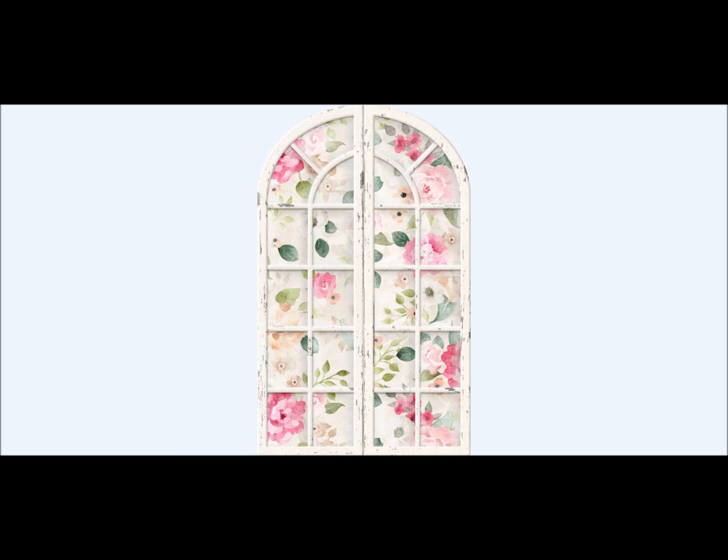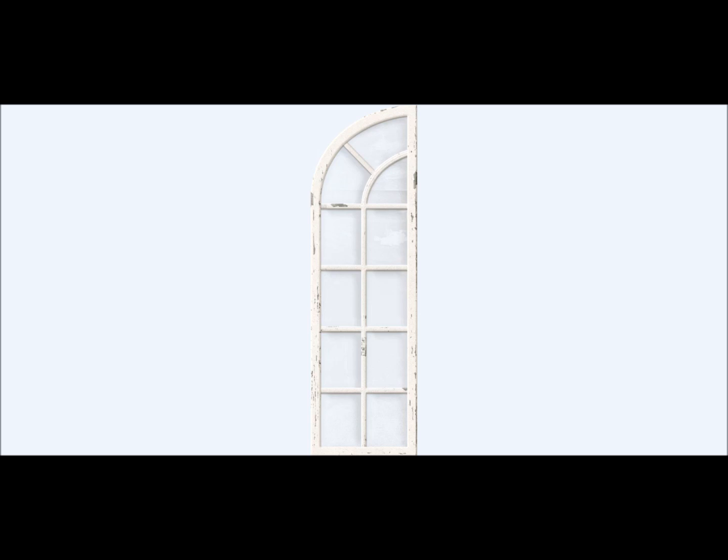Here it is with a beautiful floral behind it. Here it is just in each individual half in both formats. So, boy, take a look at those windows and think, oh, okay, now there's an element I really want to work with. Well, you've got lots of ideas and lots of options with them.